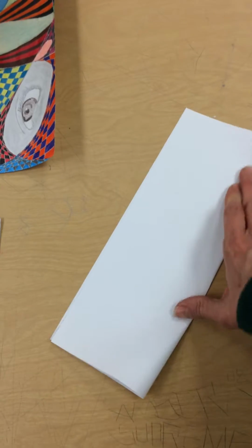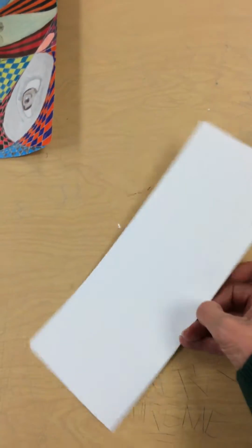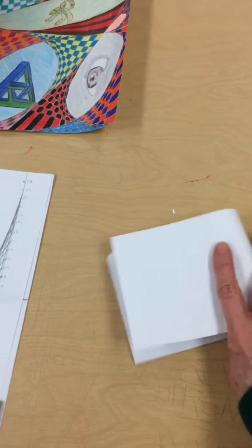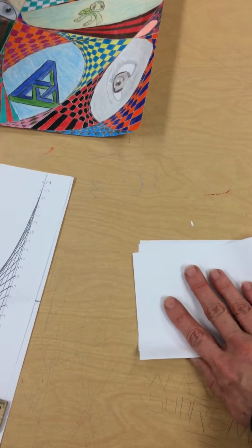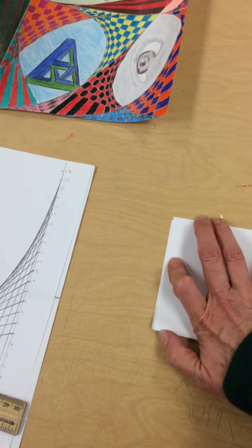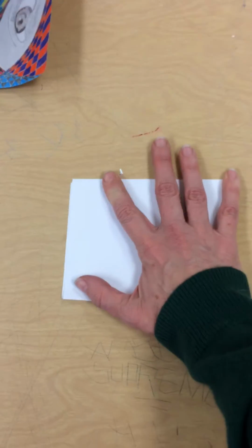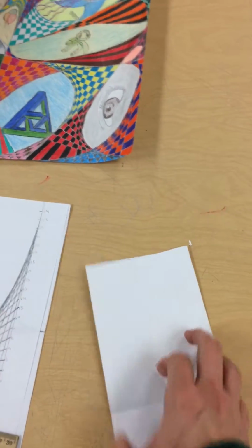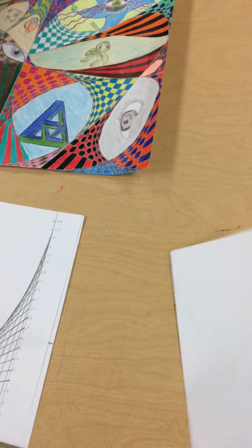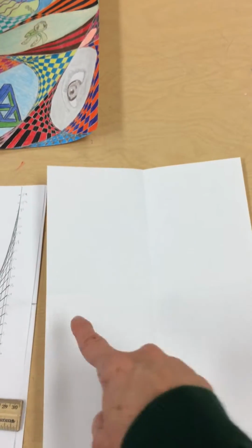And they're going to bend it perfectly in half. Bend it one more time. Really make sure to tell them to touch the corners so that it's really right on. That's about all I can do with one hand. And then when they open it up, they're going to draw a line right down the middle where they have that crease, and right across the middle.